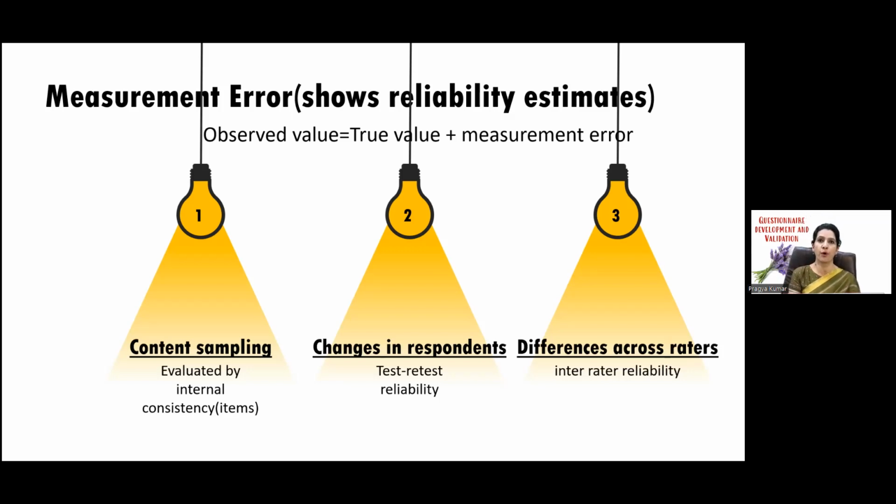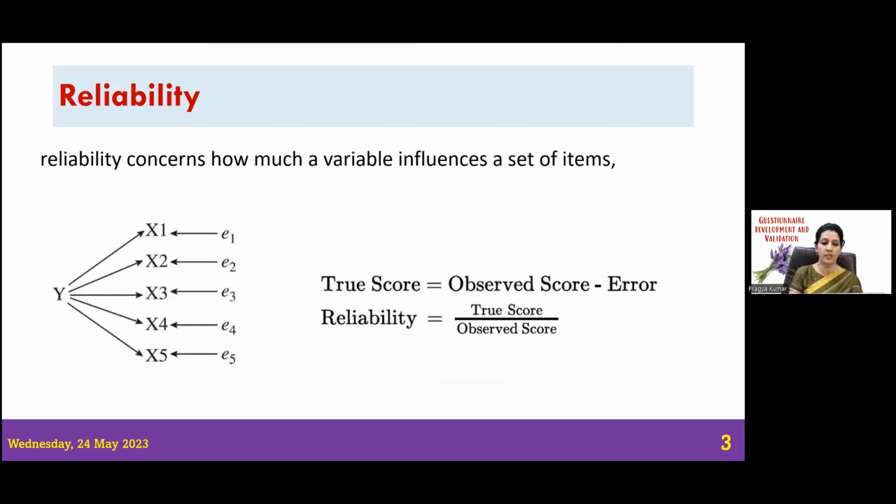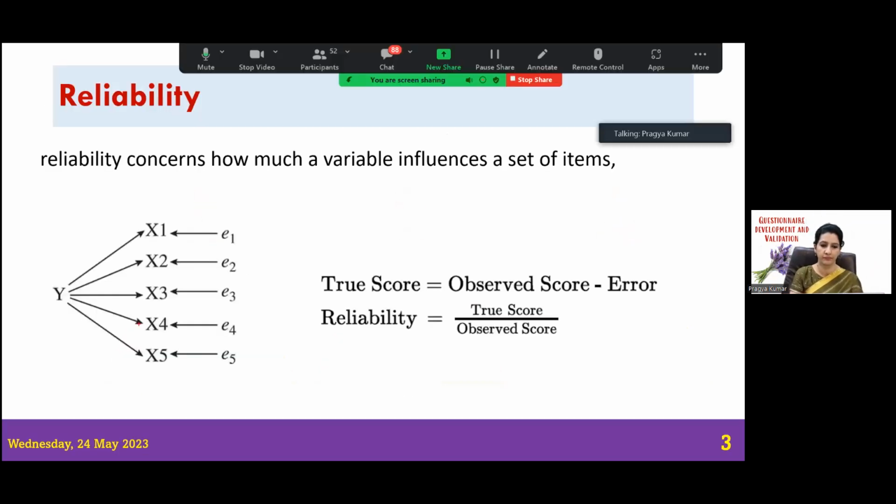So I'm moving forward. This was content sampling. It is not content validity or content reliability. Remember, don't confuse content validity with content sampling. These are two different things. And in reliability, we never talk of construct. In reliability, we will always talk about these X1, because that is the observed. We will see whether they are correlated with each other or not. That's the only thing we see in reliability.